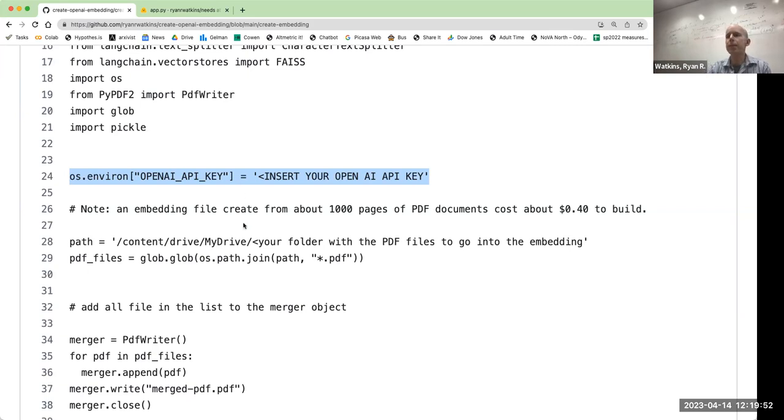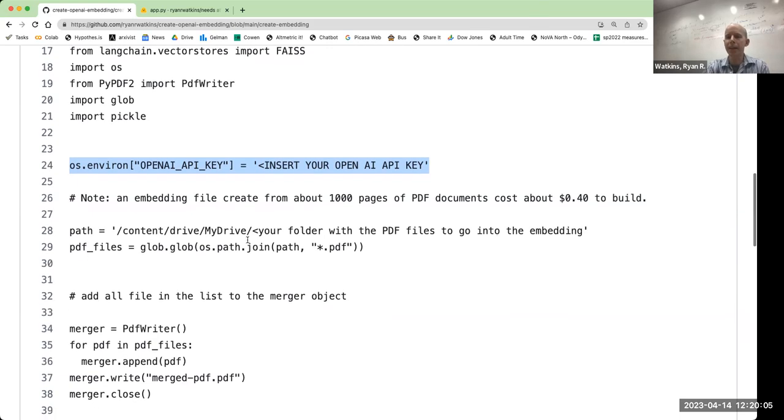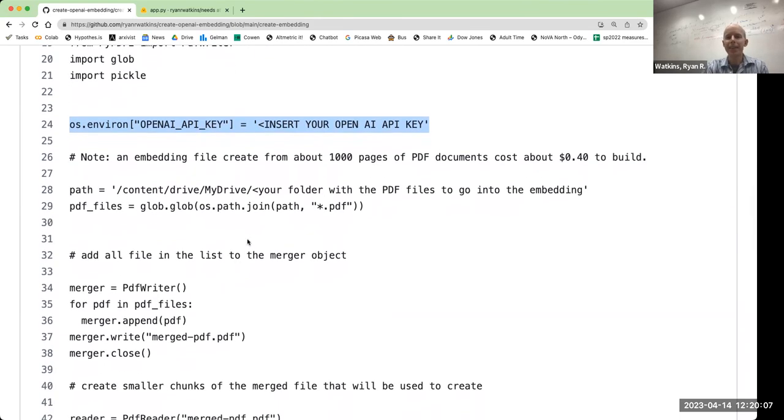So I did this again, it was about 1,000 pages of content and it cost me 40 cents to build, just to give you an idea of the cost. So it's not expensive. You wouldn't want to build one every 10 minutes. That's exactly what I'll say for interviews. You could take all your interviews and do this whole thing. It would probably cost 10 cents. So again, I linked it to my folder where I had all my PDFs.